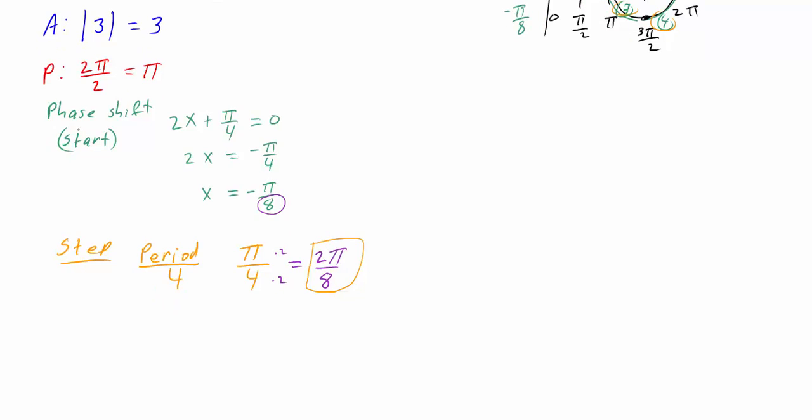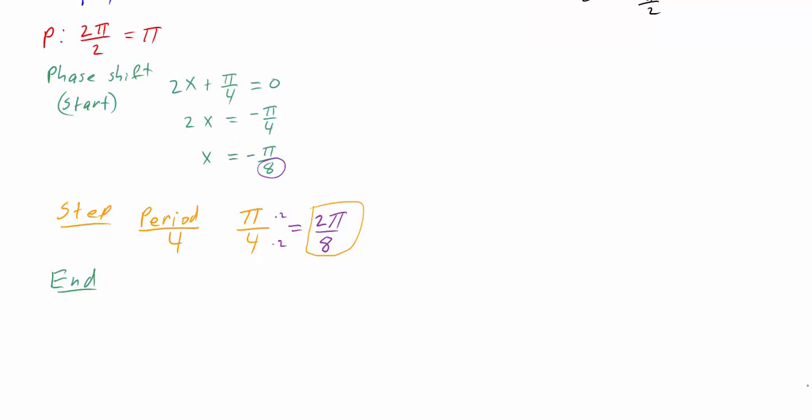All right, so now we have our phase shift, our start, our step, and just to make sure that we do this correctly, we can actually calculate where the end point should be for this one period. So we're just looking at graphing one period where start's going to be at negative pi over 8. And then we know we're going to have 4 equal steps. And of course, if we keep adding that 4 times, we would find the endpoint. But to make sure we do that correctly, we can take 2x plus pi over 4, just like we did up here for the start, 2x plus pi over 4. But now, instead of setting that equal to 0, we can set that equal to 2 pi.